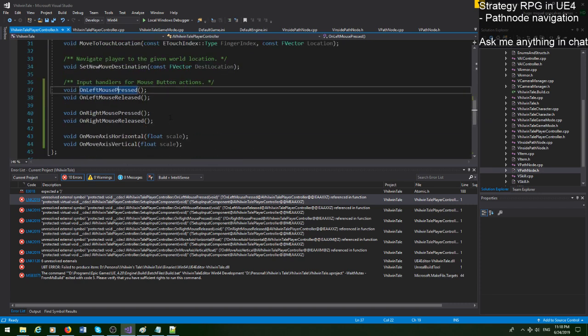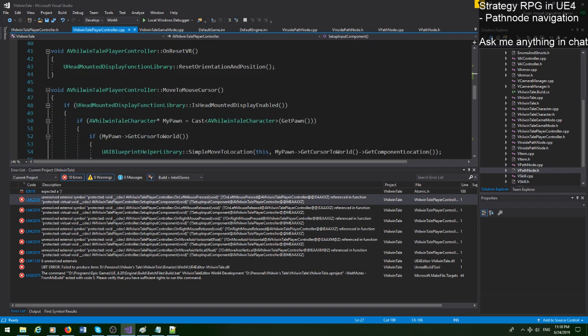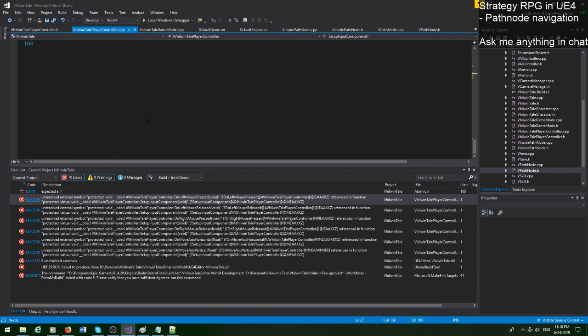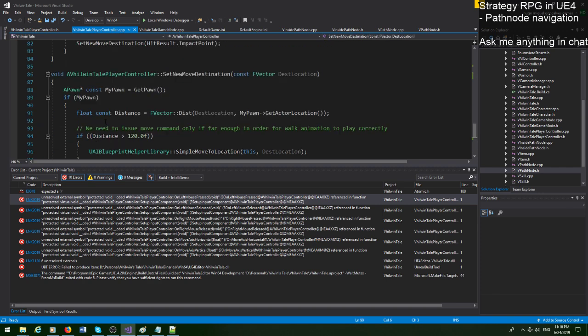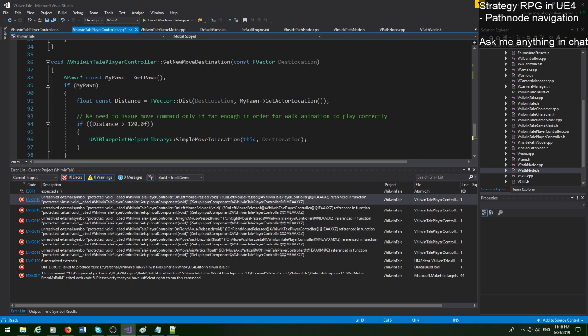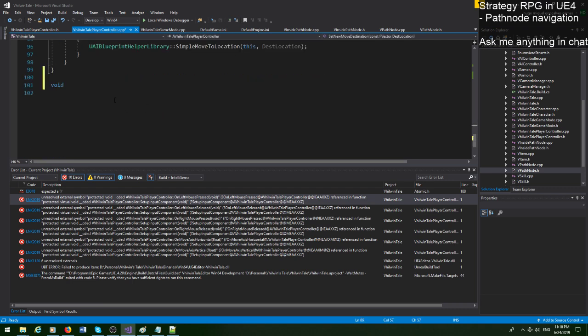They were protected before. Oh, they probably need an implementation. That's what it is. Implement your delegates, boys.